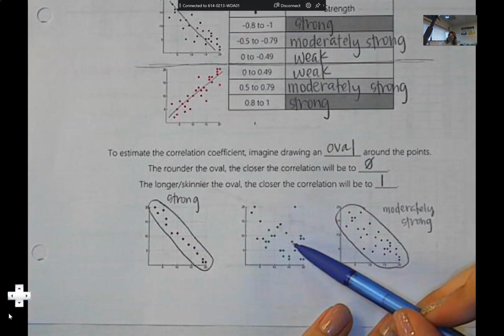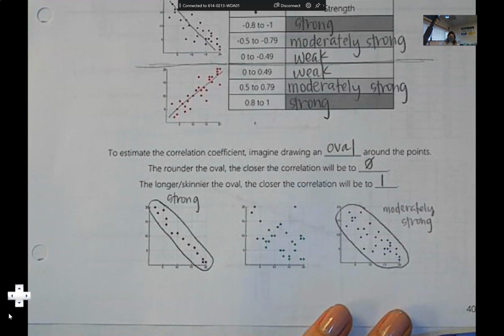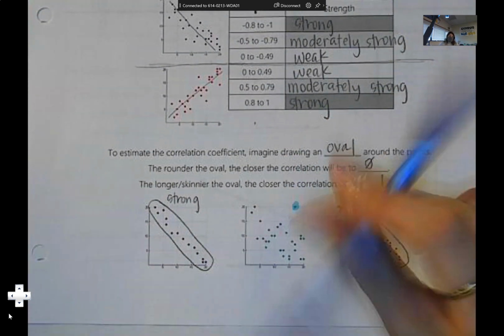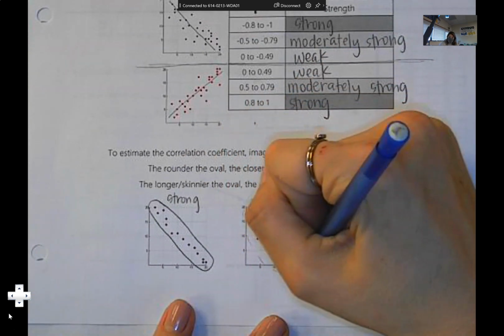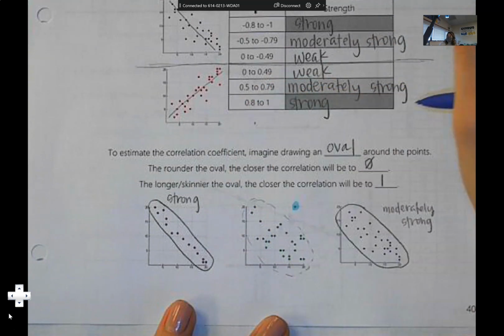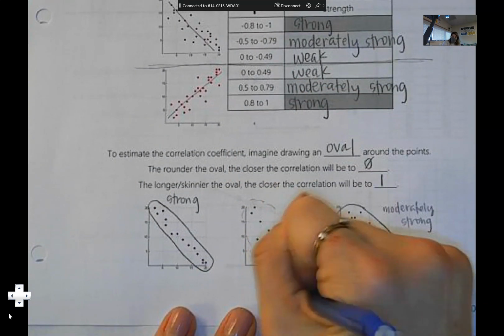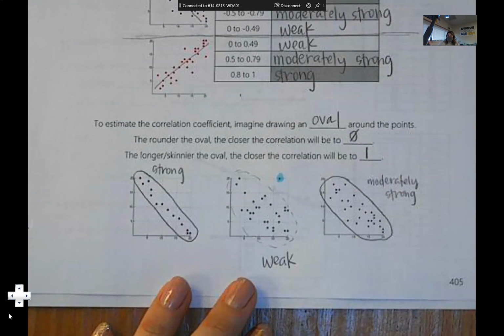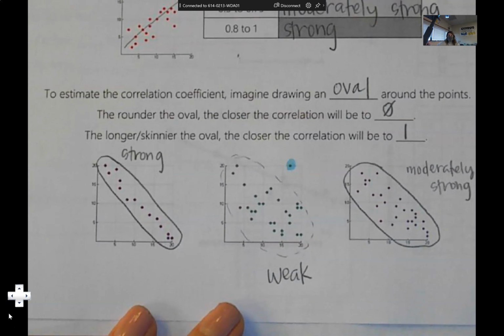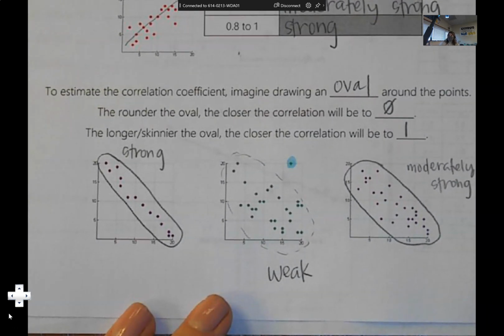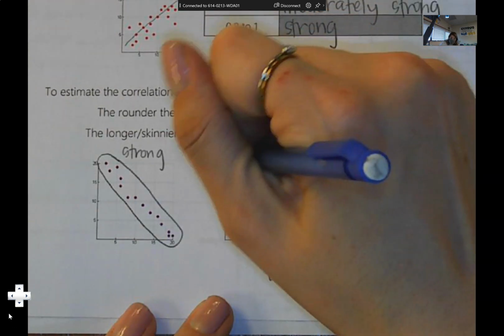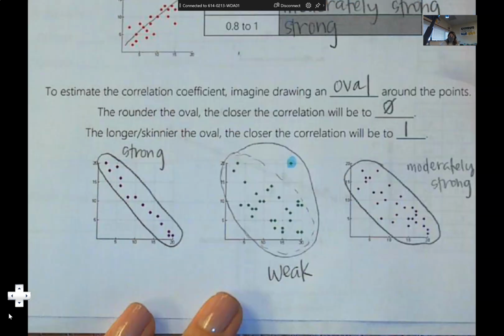And this one in the middle looks very, very similar, except for what? There's one thing that's different. It has an outlier. It's got this little guy hanging out up here. So as much as we'd really like to just ignore him and just draw an oval around the points that should go together, which would be weak, even without that outlier, this relationship in the middle would be weak. Like his oval is bigger than the rest of the ovals. But if we had to include that outlier, it'd be even weaker.